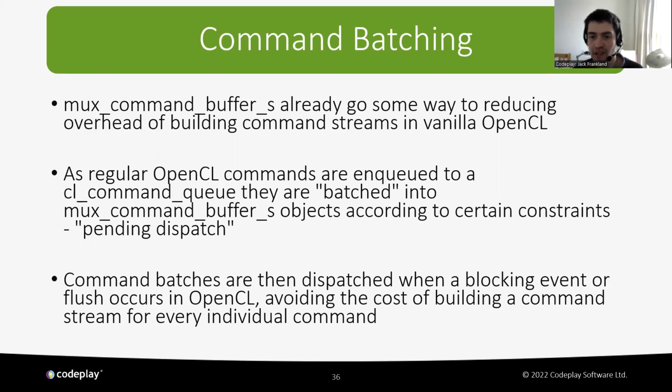So when a regular OpenCL command is enqueued to a command queue, that command is batched into a MUX command buffer according to certain constraints. And we term these command buffers pending dispatches, since they're groups of commands that haven't actually been dispatched to the device yet. These pending dispatches only get sent to the device when there's a blocking event or a flush in OpenCL. So the idea here is that rather than incurring the cost of building a command stream for every command that's enqueued to the command queue, you just incur it once when there's actually a flush to the device. So instead of incurring the cost of building n command streams for n commands, you incur it once for n commands.